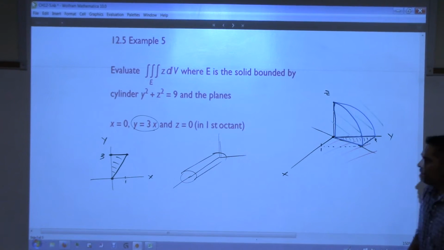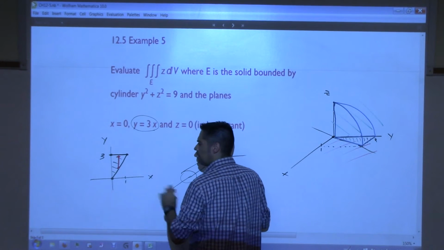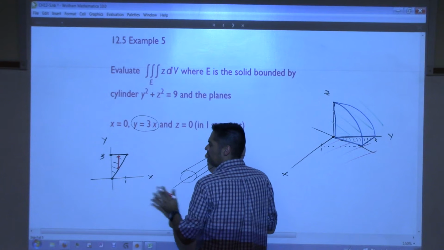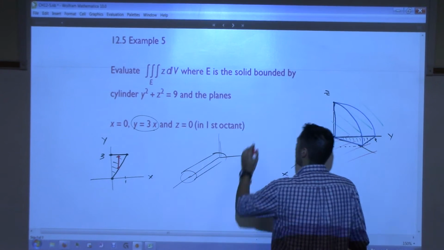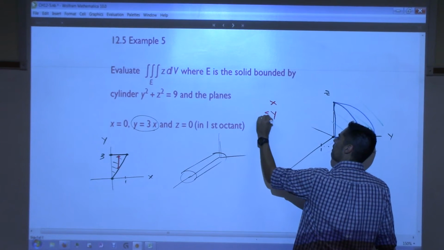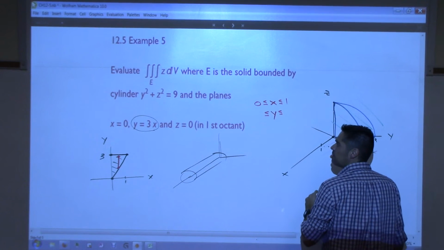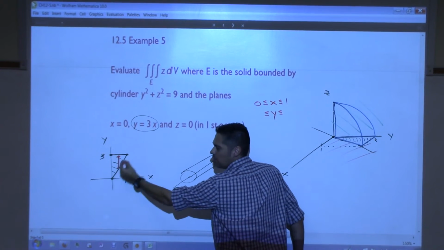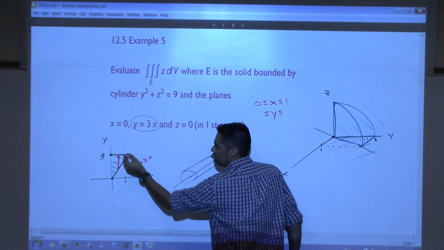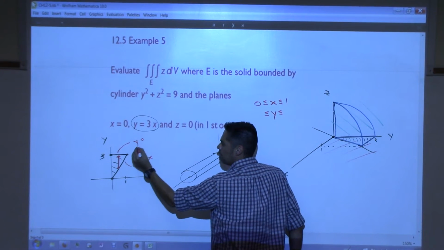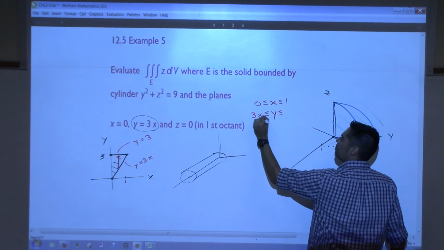I like that as a type 1 because if I draw a vertical segment in there, the top and bottom are always the same curves. My x's are bound between two constants, so I should be able to set up my restrictions on x and y right now. X restrictions are 0 to 1. Y restrictions, so you have to know the equation of this line, which is y is 3x. And then the equation of this line, which is y is 3. It's constant. So this is going to go from 3x to 3.